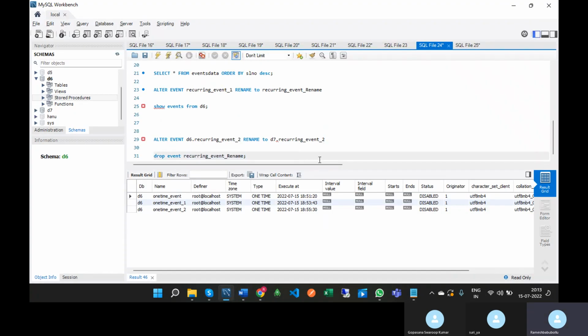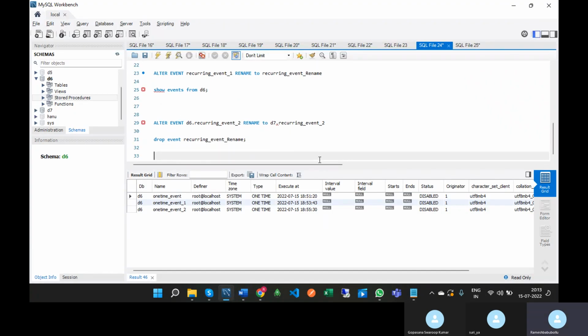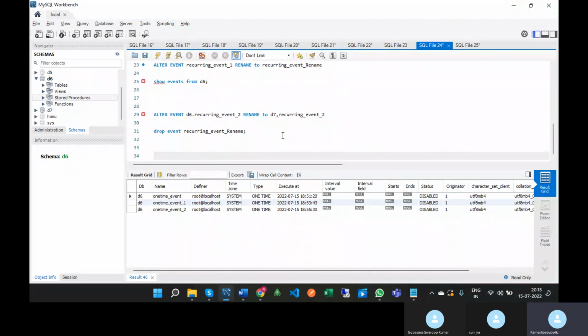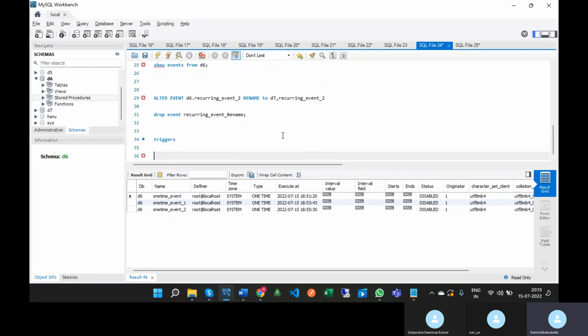Okay. So you may have a doubt, in which cases will these events be used? For example, what is the difference between trigger and events? Trigger means we have a number of different types of triggers: insert, update, delete. In these three cases, a before category is there, an after category is there.